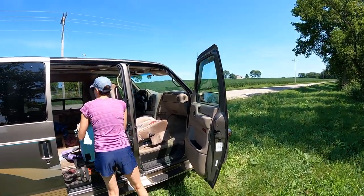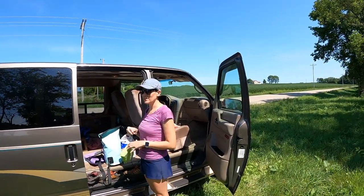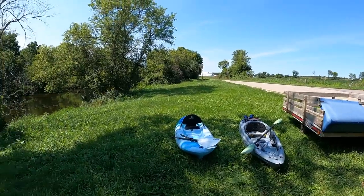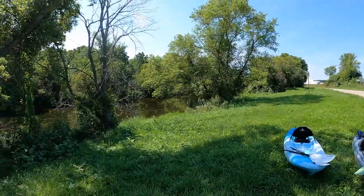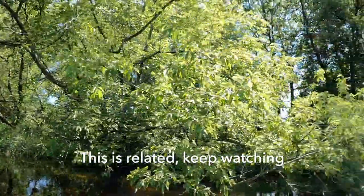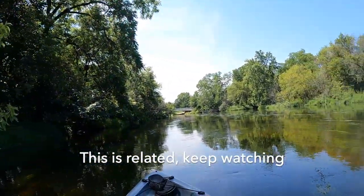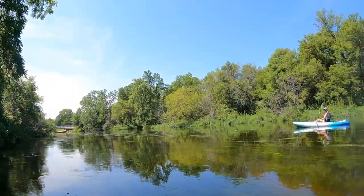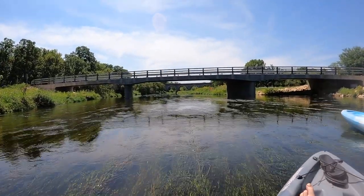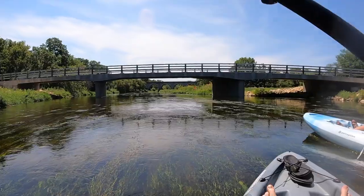Where are we at, Sarah? We're at Turtle Creek. I like turtles. And we're gonna go see a crazy railroad bridge built in like 1850 something. Yeah, that is a really crazy bridge. What's the name of it again?